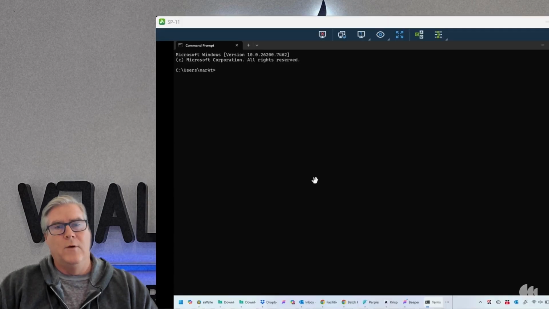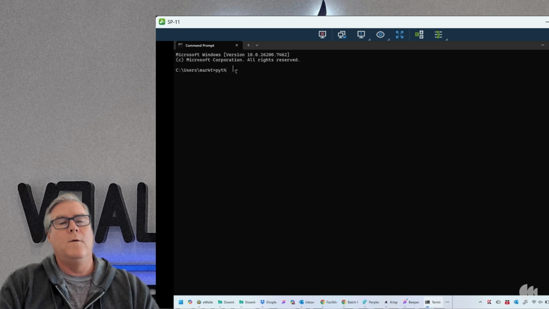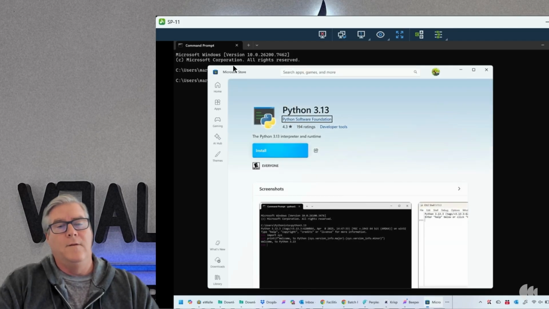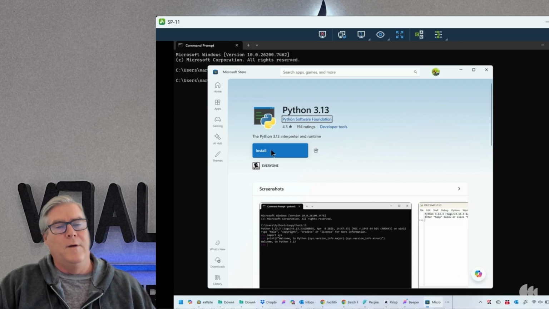Now I'm showing you from a different computer I have connected here. On this computer, if you type Python, you're going to see it thinks about it for a second, and then it opens the Windows Store. It says, oh, we're offering to install Python for you. This is a very common piece of software. You don't need to worry about installing it. So I'm going to go ahead and install Python.